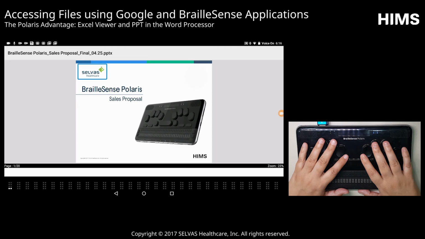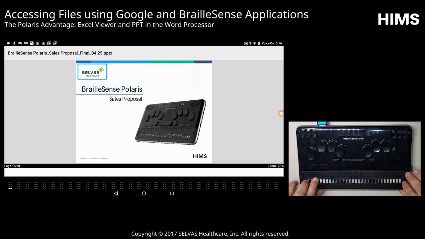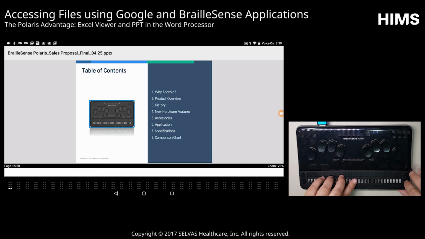This PowerPoint is now open in our word processor, and as you can see, you have the real slide view, but the blind person also has a very easily navigable PowerPoint. So I can just scroll down and I can read in Braille what's going on here. And when I switched to slide 2, it automatically synchronized and went with me.